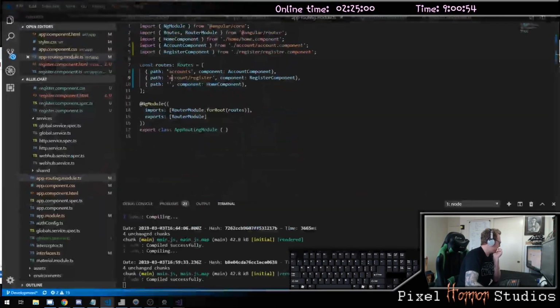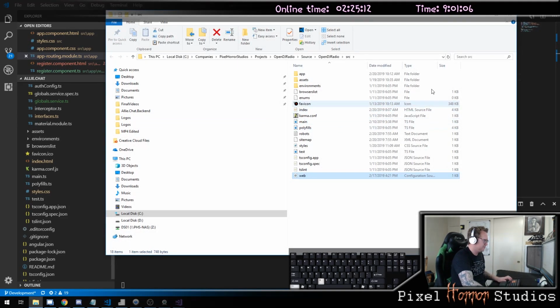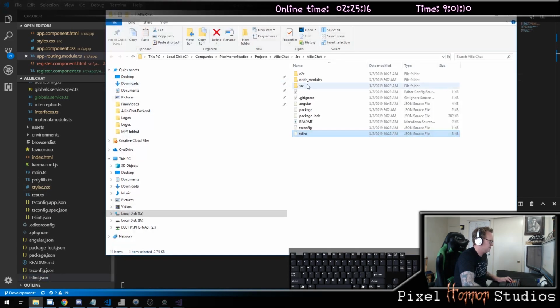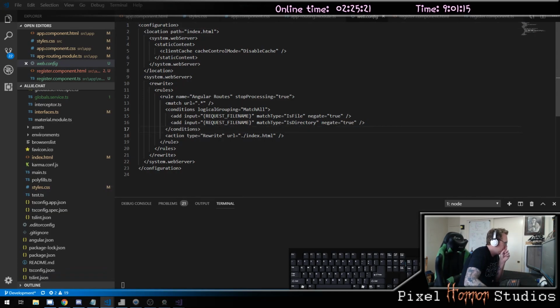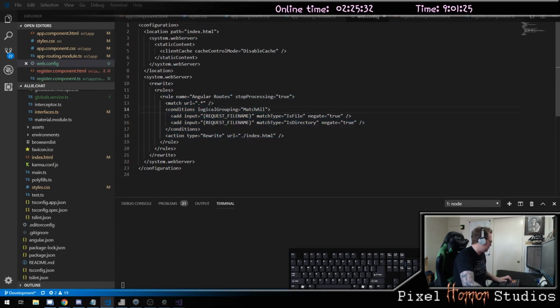Now one of the things that I need in here is a web config. So if I was to reveal this one and bring it in here, in the root, I want to say that I have these rules, which is going to rewrite to index except for that one.